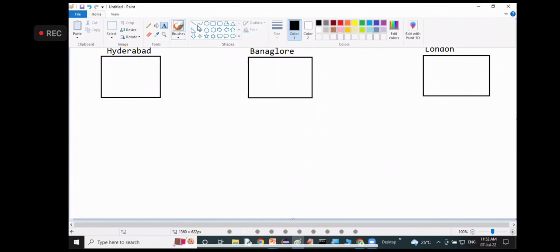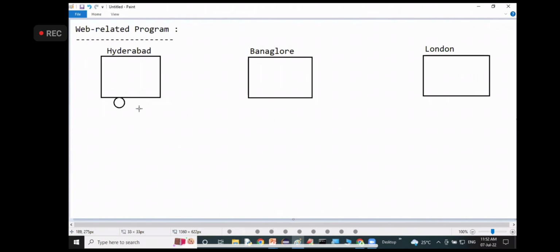So now you tell me, this is one system where I have developed all my college pages. This is one server system in Bangalore, where I deployed, that is the technical word, deployed all my pages. And this is one system available in London, where my program is getting executed. Let's say Facebook is developed in California and deployed on some server in the USA. Now we can execute it from India or not? Say yes or no. So program creation is somewhere, program compilation and deployment is somewhere, and program execution is somewhere else.